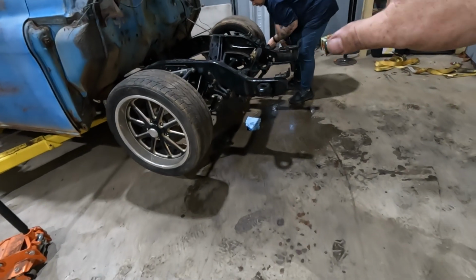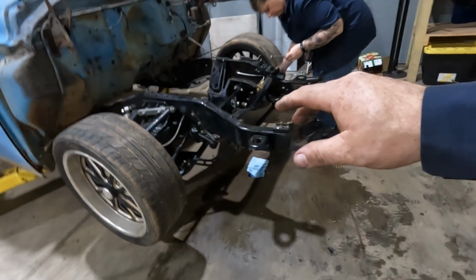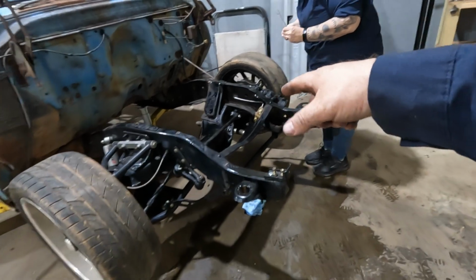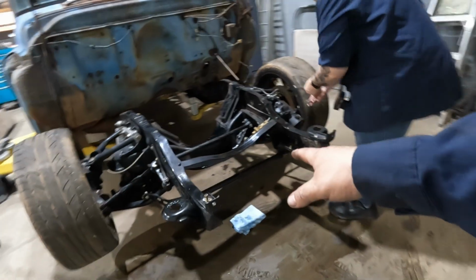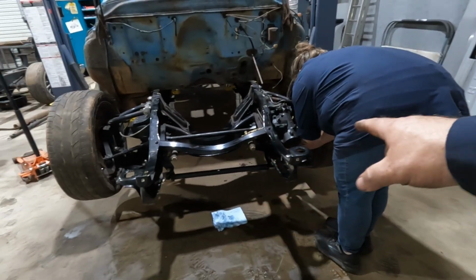So we're gonna yank this engine back out of here, figure out where to cut it, cut the whole front clip back off, and figure out how to narrow this thing. Kind of getting prepared for what we need to do here. Stripped a few things off, a couple brake lines to get out of our way. She's working on the sway bar that needs quite a bit of work anyway.